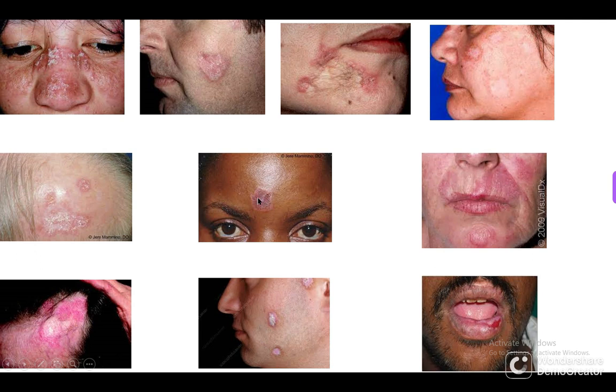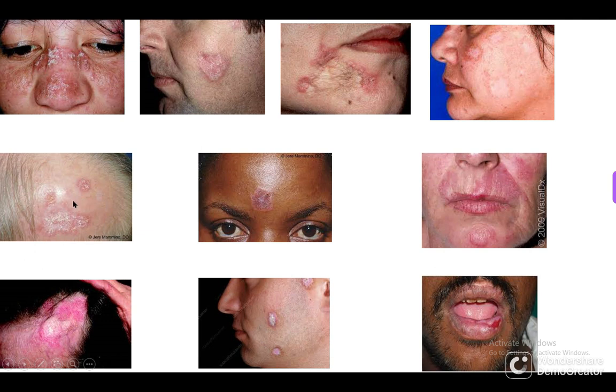Now, this is very classical. Everybody would say that this is tinea capitis. No, it is not tinea capitis. This is a lesion with an irregular margin, and the other one is on some other part of the head. They are not similar to each other. They are red in color, and there are a few scales. It is not psoriasis. Psoriasis has a lot of scales, shining type of scales.